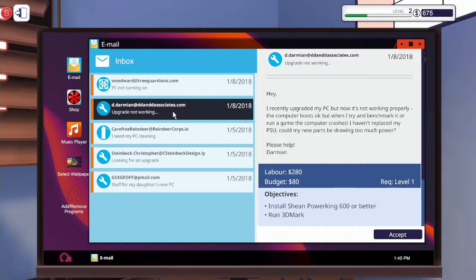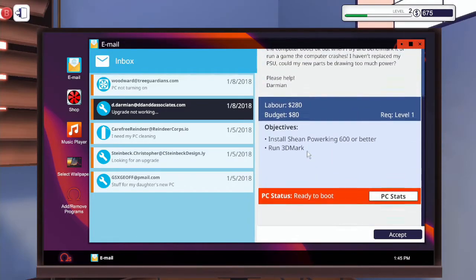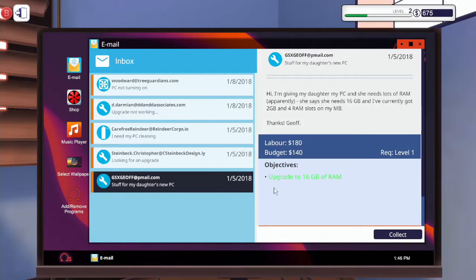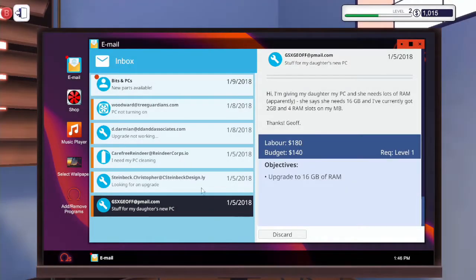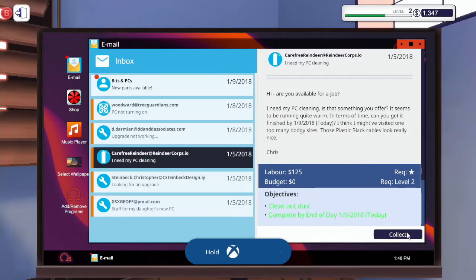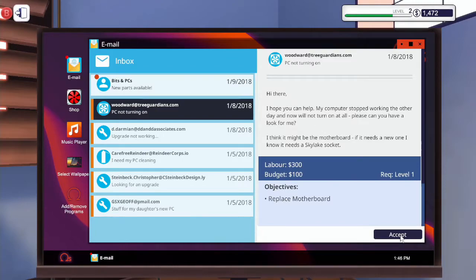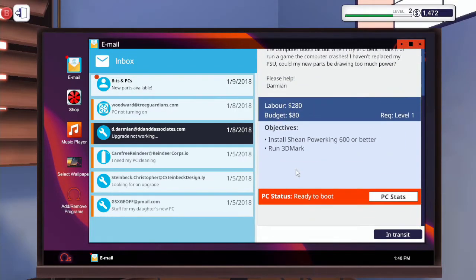Right, let's take a look at our emails. Okay, so we've upgraded that. Right, so that upgrade's not working, and we've got to replace a motherboard, a Skylake socket. And a Power King 600. Okay, let's take a look at that.